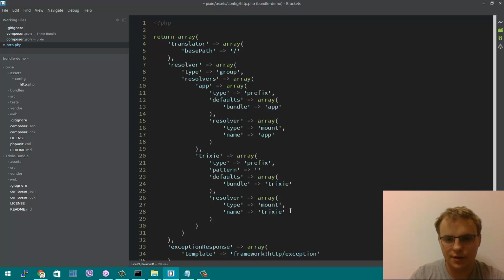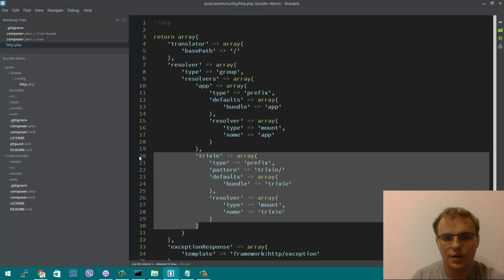I'm mounting it into the /Trixie URL. So basically, in our root namespace, we are going to have the app bundle, and then in /Trixie, we're going to have the Trixie bundle.